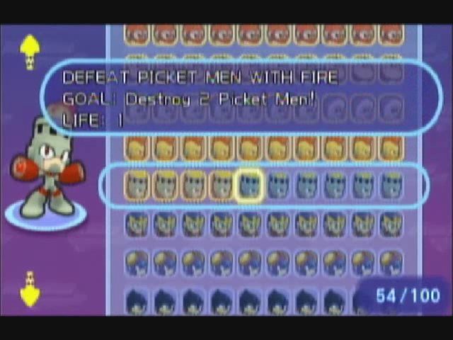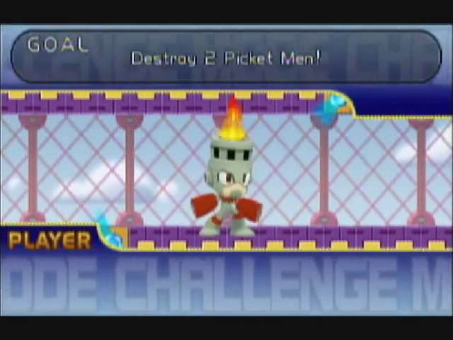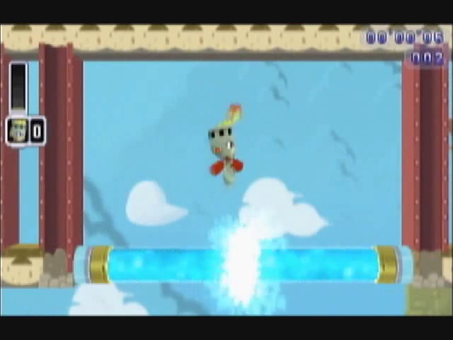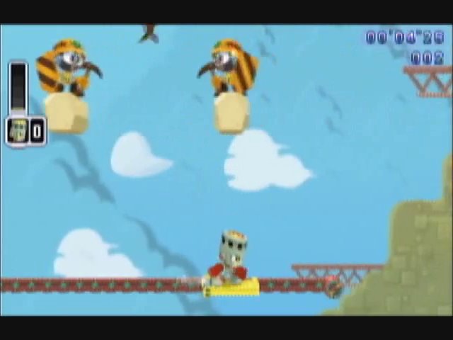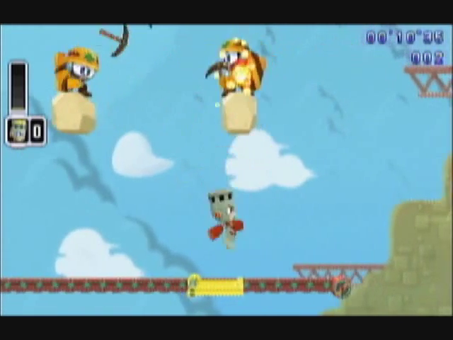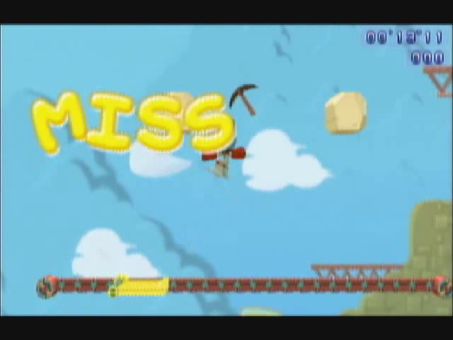On to 55. Defeat picket men with fire. We need to destroy 2 of them and we're set at 1 life. And guess what they're going to do to us right away. Yes, that's right, you don't get to use the best part of the firestorm for this fight. You only get to use the shield part, but it seems to work well enough. You just have to be careful about all the picket men shots flying around here. But there we go.